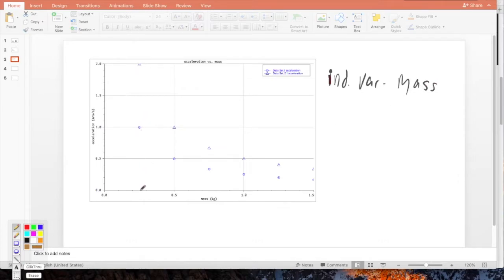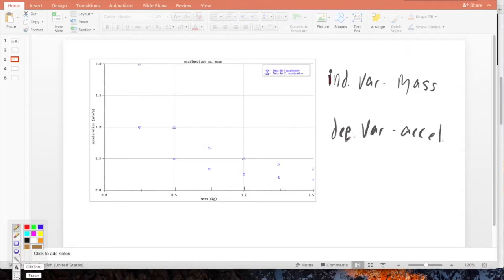You can see right here the mass is about 0.25 kilograms, 0.5 kilograms, 0.75, 1, 1.25, 1.5. So they must be adding little weights, little masses, little pieces of metal or something to the cart to make it more massive each time. And then they're getting that cart to accelerate. They're getting it to change its motion, and they're measuring the acceleration. That's the dependent variable. How does the acceleration depend upon the mass?